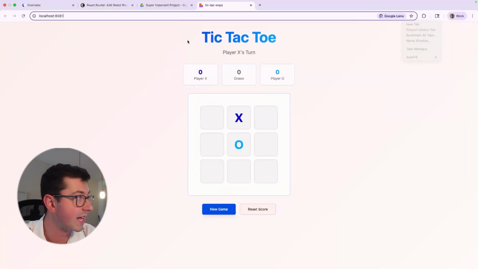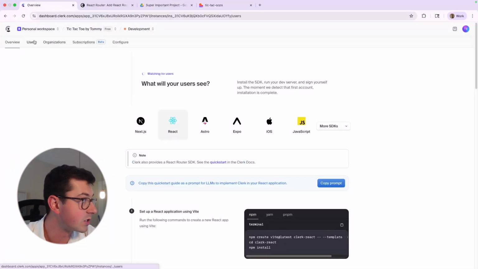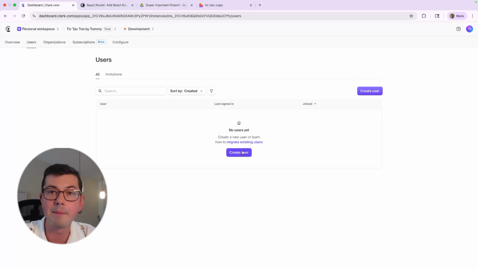But while we're doing that, within Clerk, if you go into users, nobody's going to be here yet, but in Clerk, this is where your admin dashboard is going to be. So any of your users, once they are created, you'll be able to see them here. You'll be able to see how they created the account, so if it's username, password, Google, whatever, you're going to be able to see when they last signed in. You can do stuff like ban users. You can, I think, whitelist people if you only want to allow certain emails to even create accounts on your app.